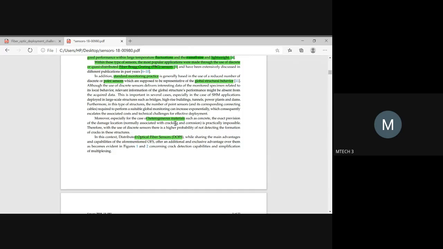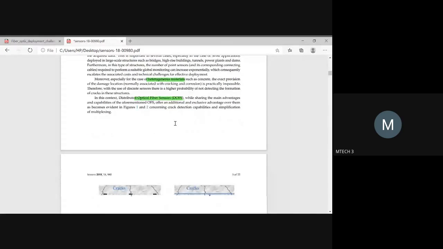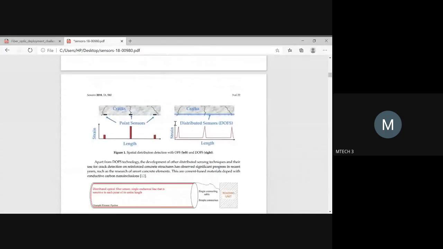And moreover, in your syllabus, optical fiber sensors are mainly used to detect cracks, right? So this is a diagram which helps you to show the distribution of the crack and how it is identified with the help of optical fiber sensors. Okay, so this is an optical fiber sensor. An optical fiber sensor is called a point sensor because you are locating it at a particular point, and this optical fiber sensor will be very small, and hence we also call it a point sensor.